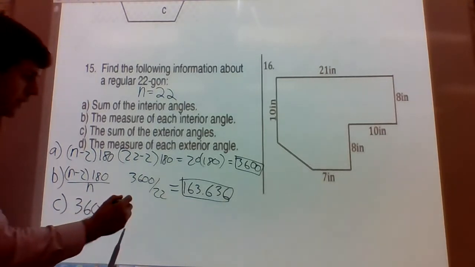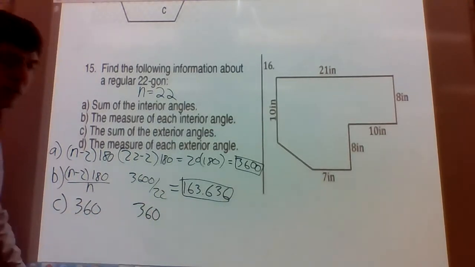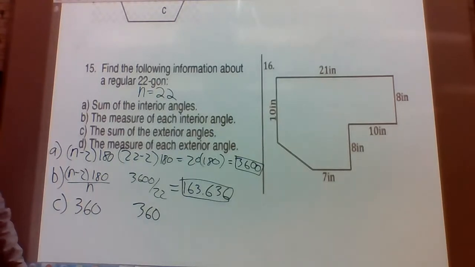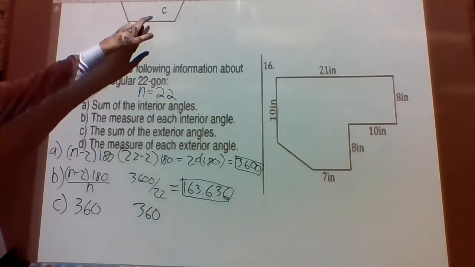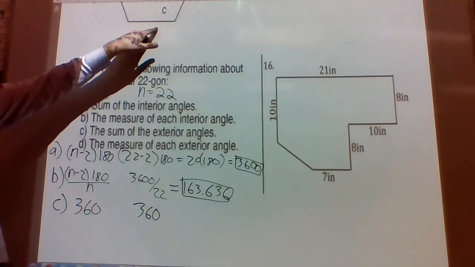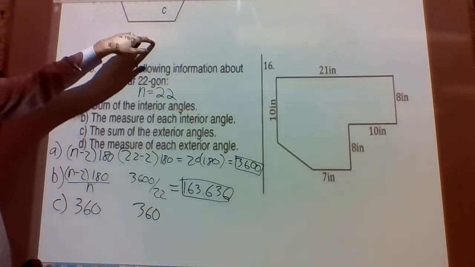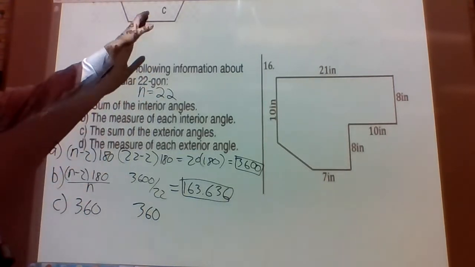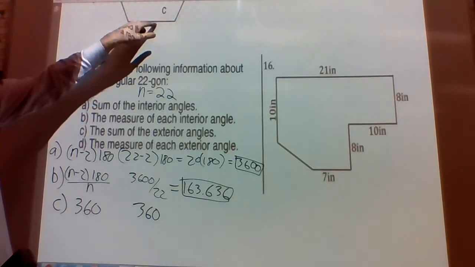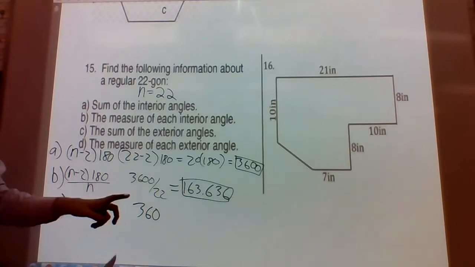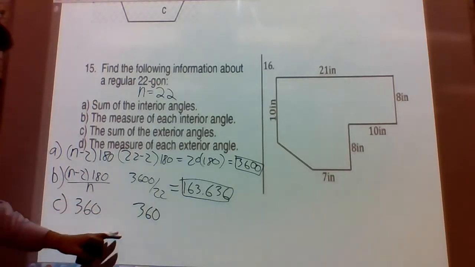So for a 22-gon, it's just going to be 360, just like for every other polygon. The exterior angles are going to add up to 360 because, again, we can make that circle. If we put the endpoints, the vertices of all those exterior angles together, we're going to get a circle. So on the hexagon, we got a circle with 6 different angles, and the measure of a circle is 360. That's why this one is always 360.